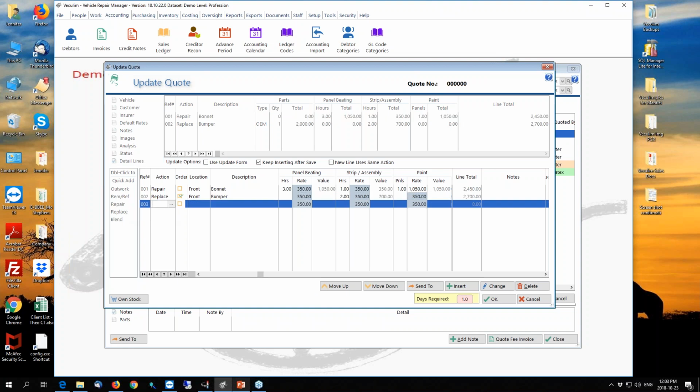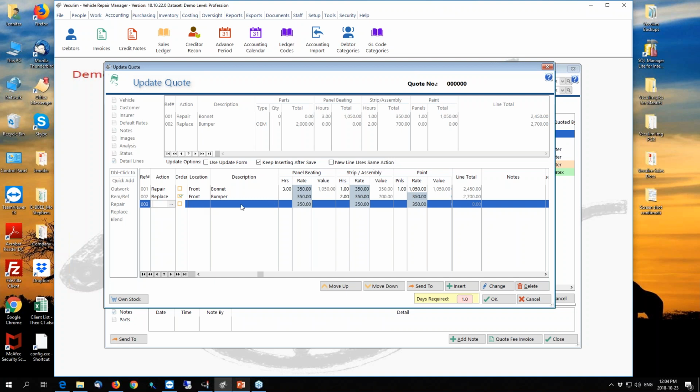Okay. So now at the very top, you will see as we carry on editing that it's going to list the lines that you have at the bottom. It will show you what it will look like on the quotation right at the top. Now I'm going to show you something else. If you are busy editing, but let's say for instance you wish to change something, or I now want to go and make use of this option over here, which is something I said I will demonstrate with you.